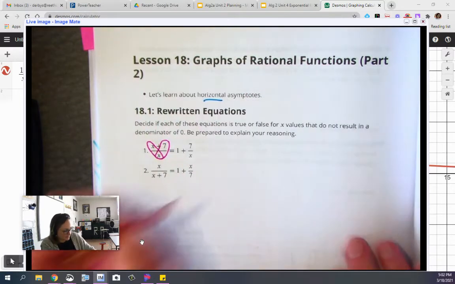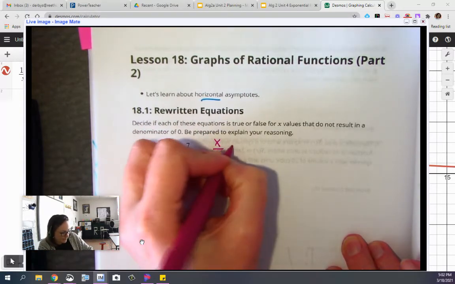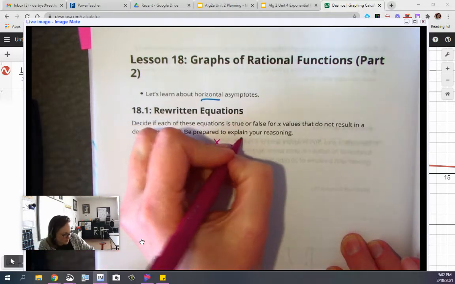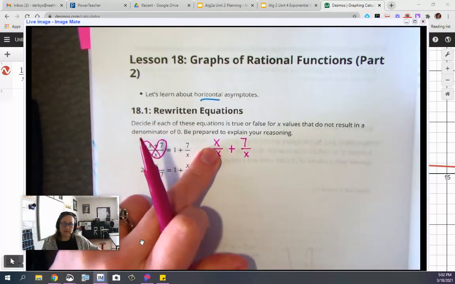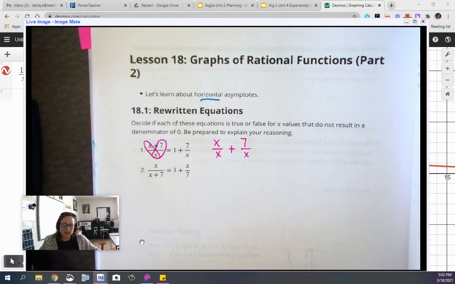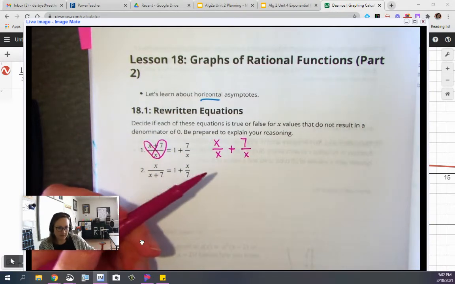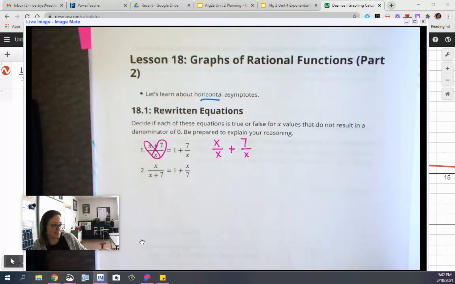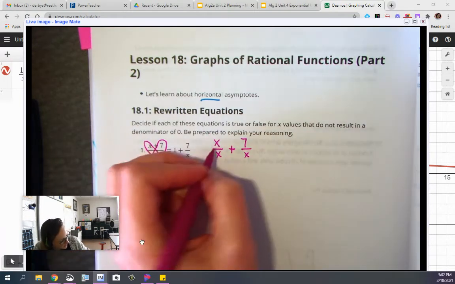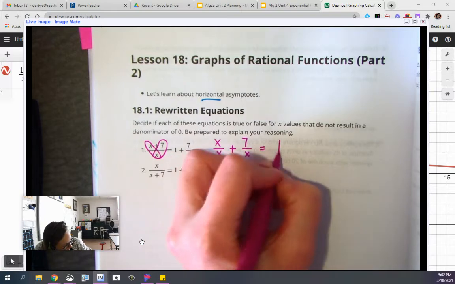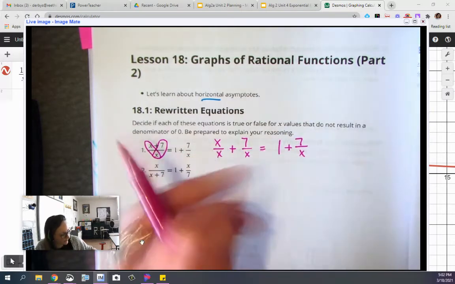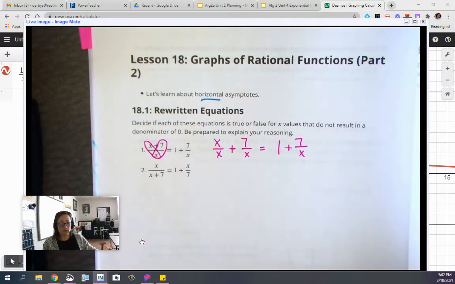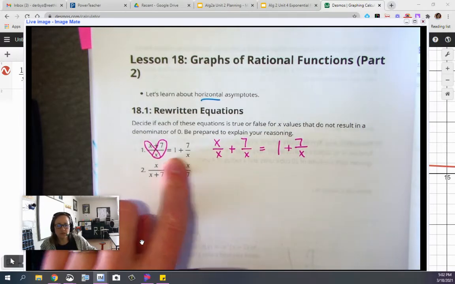x over x, plus, because there's a plus sign in between there, 7 over x. Now, x over x, if we have the same thing in the top and the bottom of a fraction, if we have like 8 divided by 8, it's going to be 1. If we have a million divided by a million, or negative 17 divided by negative 17, that's where the 1 is coming from. So same thing in numerator, denominator, we can cancel those out and it's just a value of 1. So these two, they do check out.